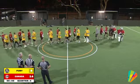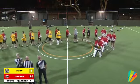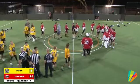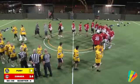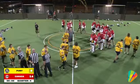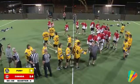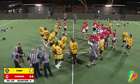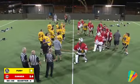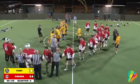If I'm going for my MVPs, I thought Alex Messia with 4 goals was pretty impressive for the Fury. Aaron Curry also impressive. Adam Smedley did a good job in the middle, but I can't look past Brandon Tran, to be honest. A couple of special assists really set the tone in the second half for the Fury. For the Canadians, well, Cashin Seaborg was elite in that first half. He was the MVP last night, though, so I'm not too sure if we're going to look at him again tonight. Pretty even contribution across the board, to be fair.